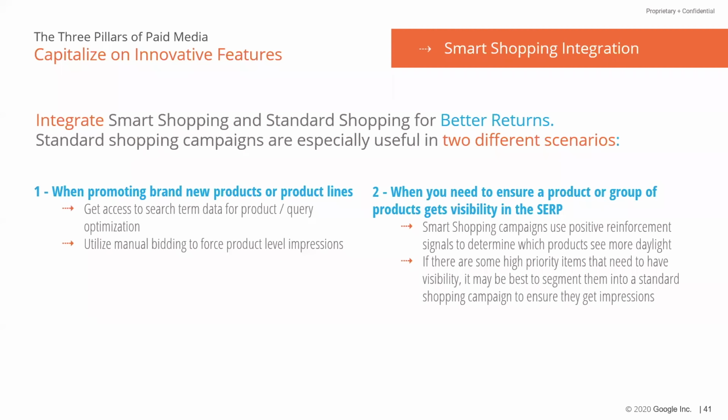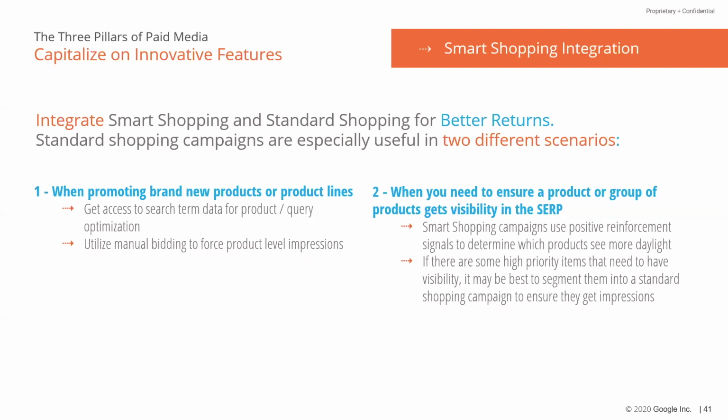So I mentioned that there are needs for standard shopping campaigns, and you definitely want to make sure that you are using them for certain products. The reason being is that you want to make sure that some of your products that are super important to your business are getting maximum exposure at the top of the search engine results page. Smart shopping campaigns will be very return focused and won't necessarily take into consideration impression share as the chief KPI. So with standard shopping campaigns, you can take those products that are super important to get visibility at and make sure that they're getting top of the SERP every single search. So that's one very crucial reason to use standard shopping campaigns.